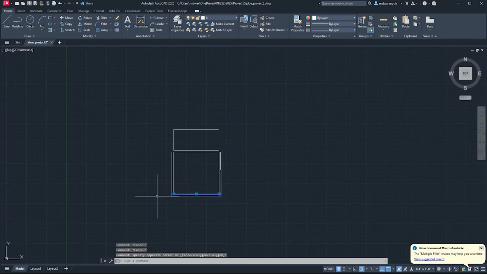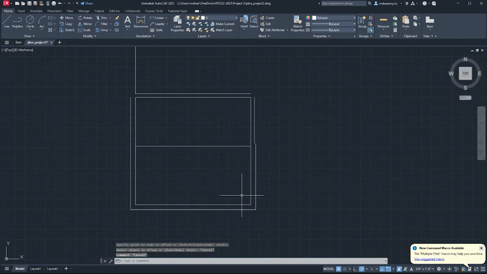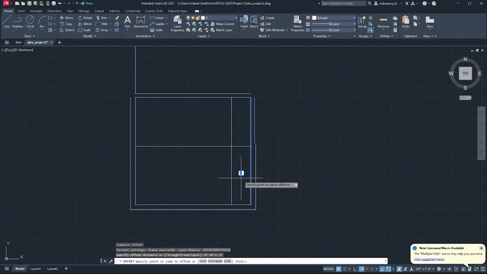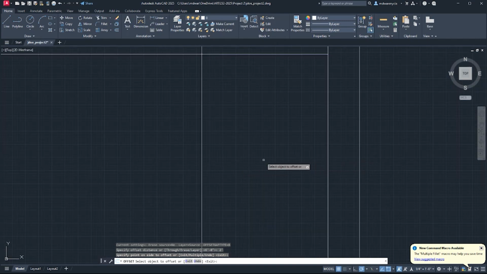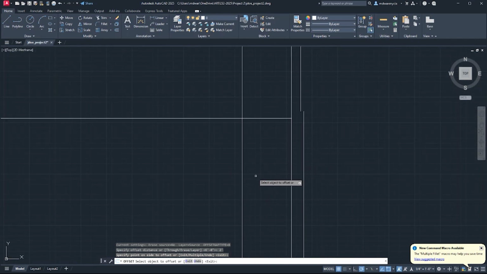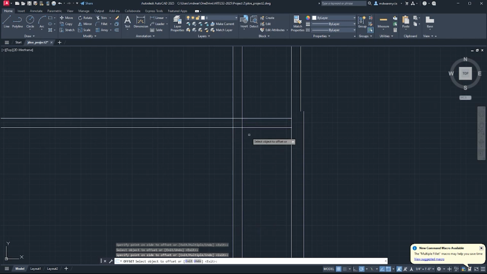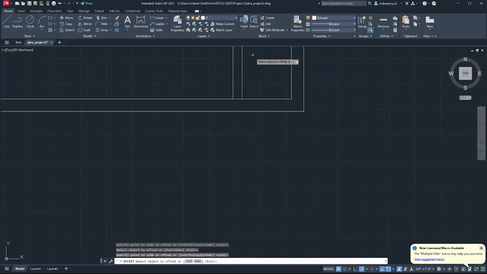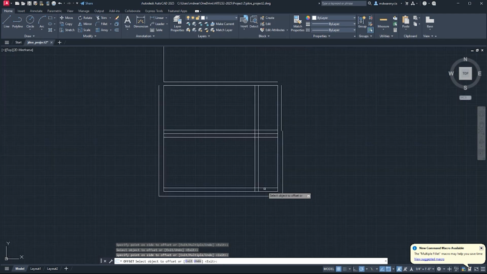To do that, I'm going to give this a 6-foot closet. And then let's talk about closets too while I'm here. Closets should be 2 feet deep unless they're walk-ins. Those are kind of their own whole deal. So I offset this line 2 feet back. That gives us the depth of our closet. We also have the thickness of the framing for the walls that go around the closet, and then the offset for the framing for the door in one direction and this wall in a different direction, and then this corner as well.